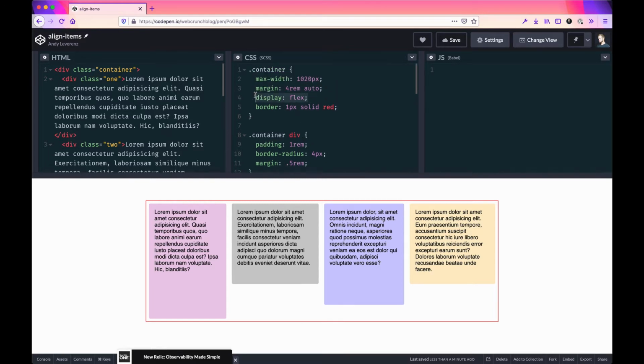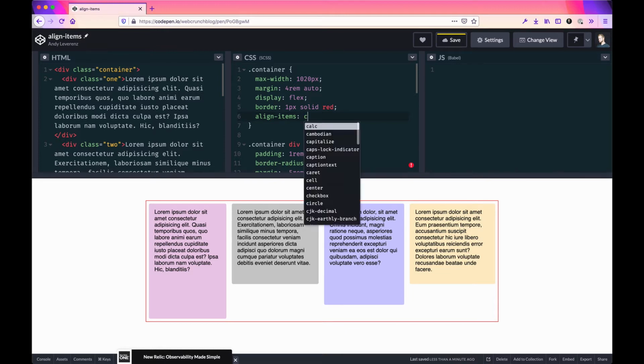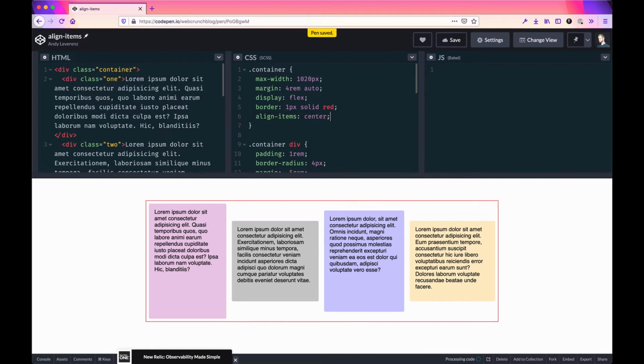I've already got this container displaying flex, so it's flex items, and the children in this case are inline and essentially just flexing within the container, filling up the container as much as you can. Now my goal here is to make them center in the middle of that container. So we could just say align items center, and they'll fixate themselves. The imaginary line is right here in the middle of that box, and you could see them push themselves down to it.